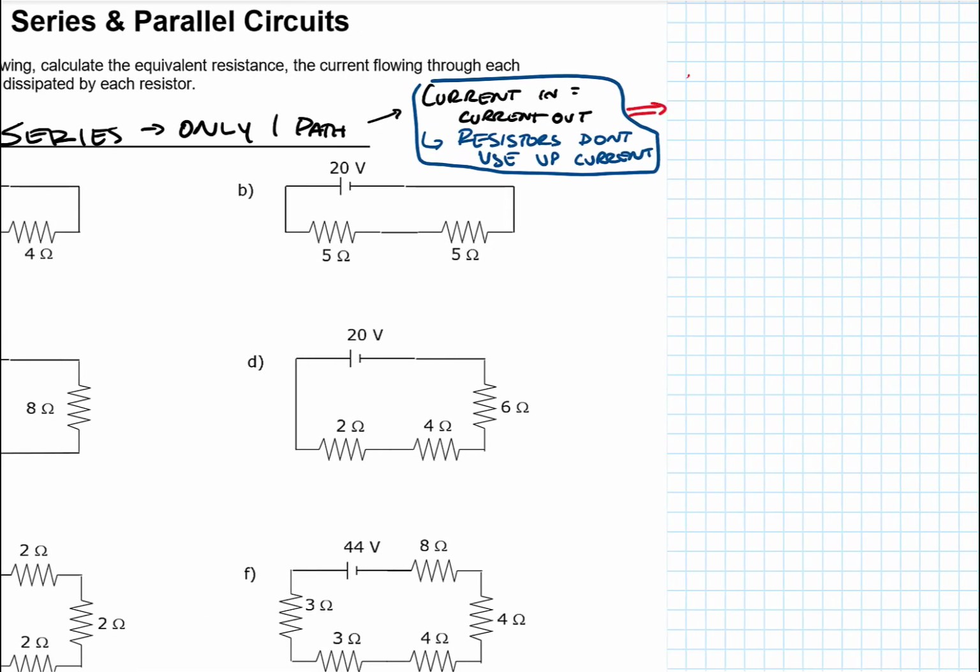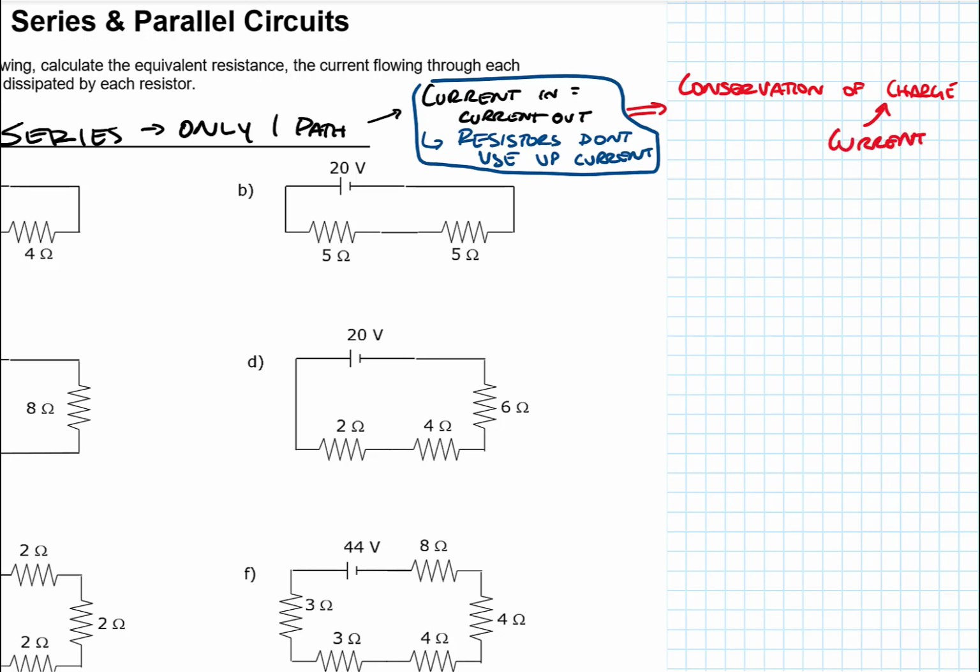And this is a consequence of conservation of charge. Conservation of charge is, outside of a nuclear reaction, we cannot create or destroy charges. Overall, we can't create or destroy net charges, right? We can't create unequal charge. But outside of a nuclear type reaction where we have beta decay or something like that, we can't create charge. And certainly a circuit is not going to be something that's going to create or use up charge.